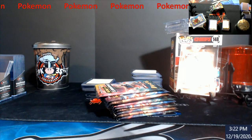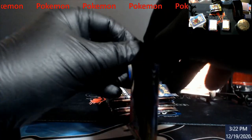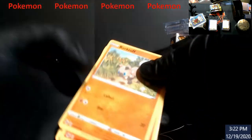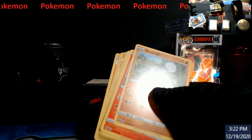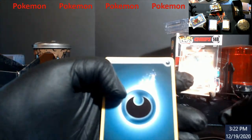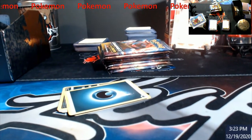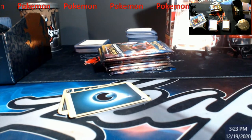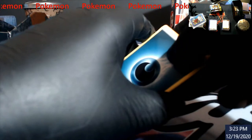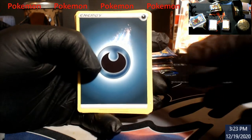Alrighty, this here. Use this for garbage for the time being. Pull the magical big boy Charizard out of this, finally. So I was using that for trash. Oh, there's a chance on this. There is a chance. Oh, I forgot to put the camera back down low. See, by going lower with the camera, and I forgot I didn't have it really inked up the whole way. There we go. Now when I hold the stuff upright, it's not too bad of a glare.